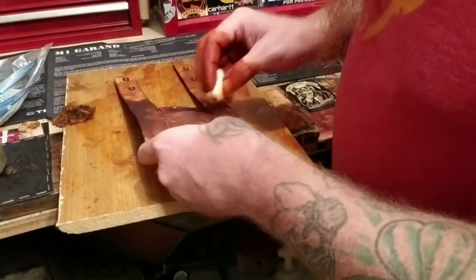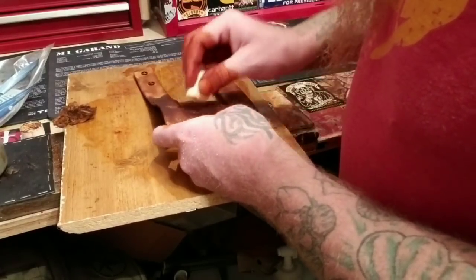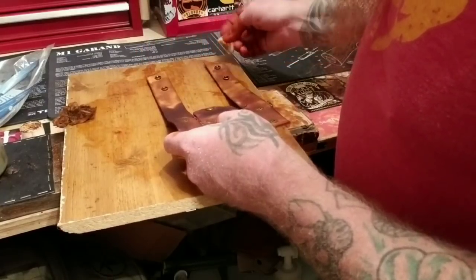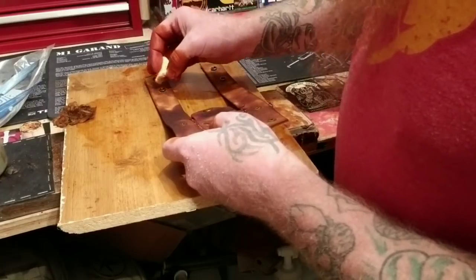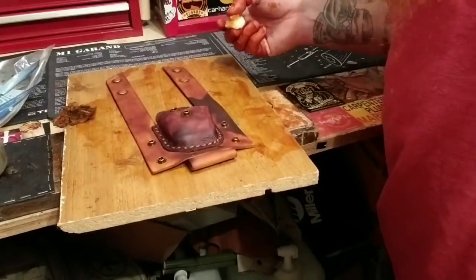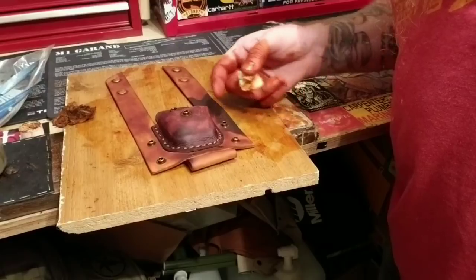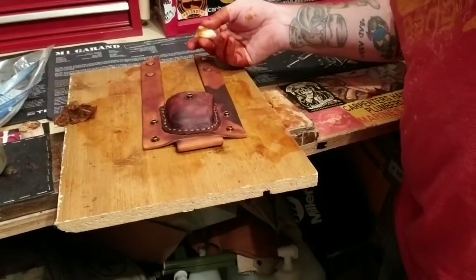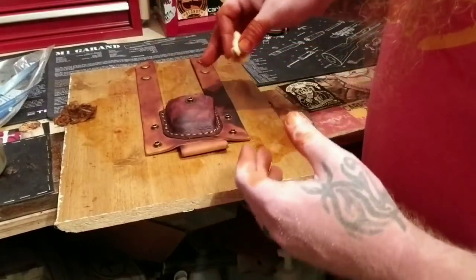Well, you're looking at quite a bit of money. You can look up how many 10 cost. I want to say it's roughly $4 to $5 or something like that for 10 of those. And then the leather, I used a huge section of leather. All this work, the amount of materials I use comes to $100.